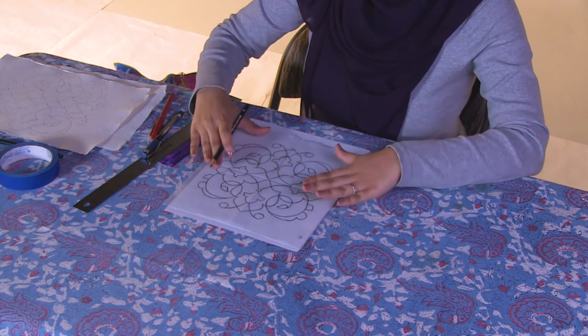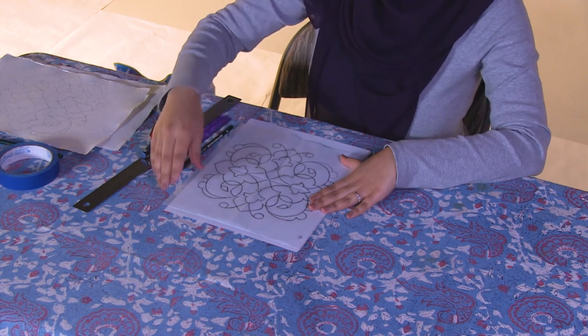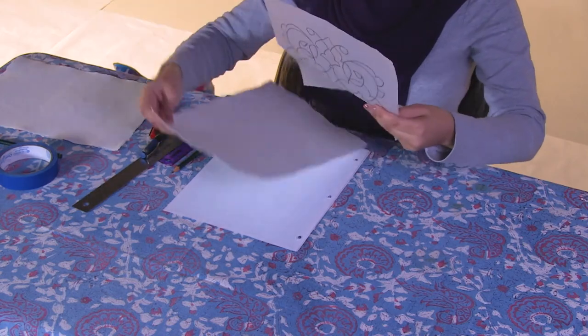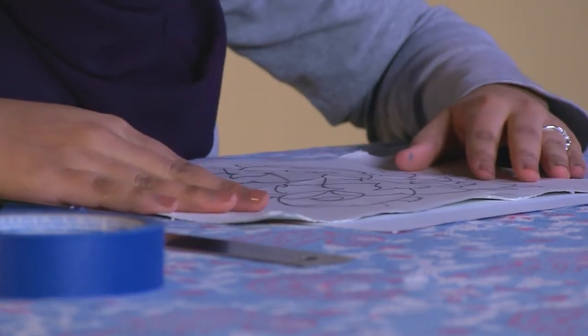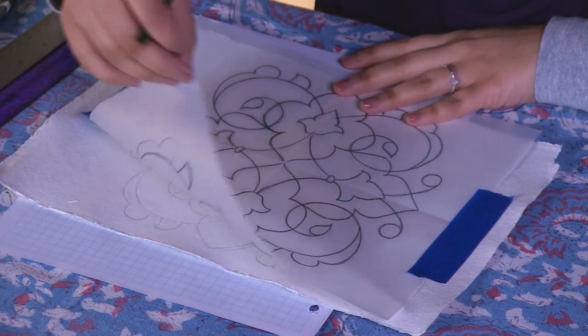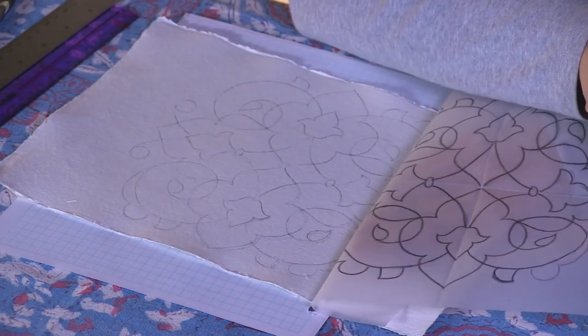Now, we made sure that all of our drawing is on one side. So what we're gonna do is transfer this to watercolor paper. And the way that works is you take the side that you draw on and you put it against your watercolor paper. You're gonna tape it down and you're gonna draw on it again. And the pressure from your pencil is gonna transfer the lead to the other side. I had already transferred my pattern to the paper earlier. Looks something like this. So once it's fully transferred, you have something that is ready to paint.